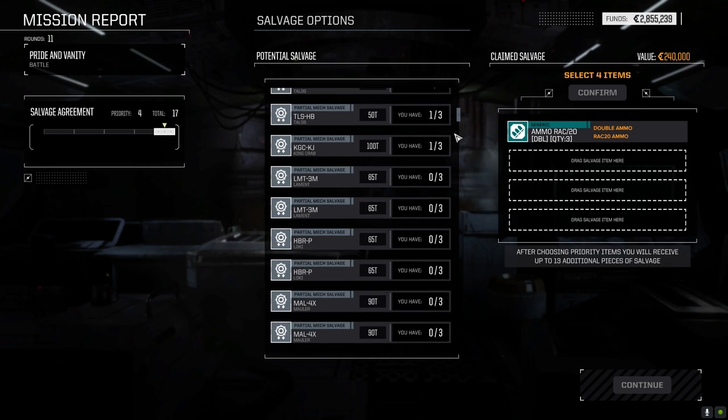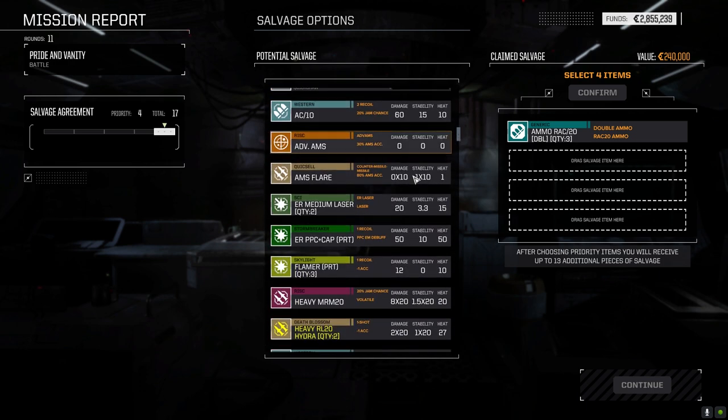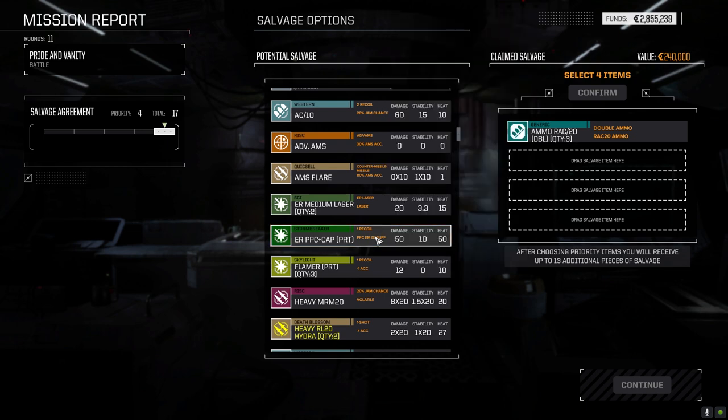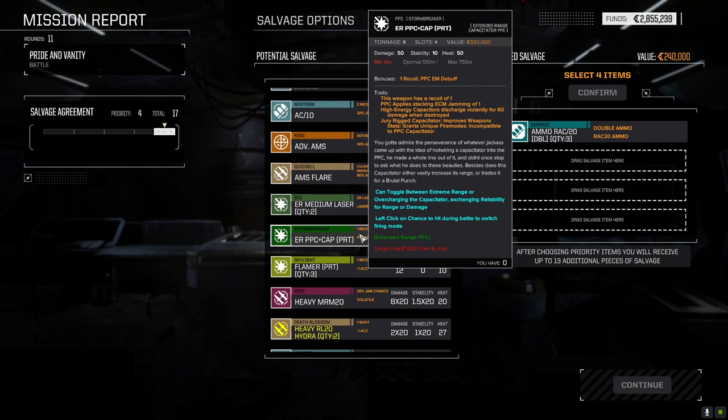Okay, let's go. There's a PPC capacitor down there, too. It's a possibility. ER PPC plus capacitor. Pirate, 8 tons, 50 damage. It's a double shot, though, right? Fires twice. No, apparently not.